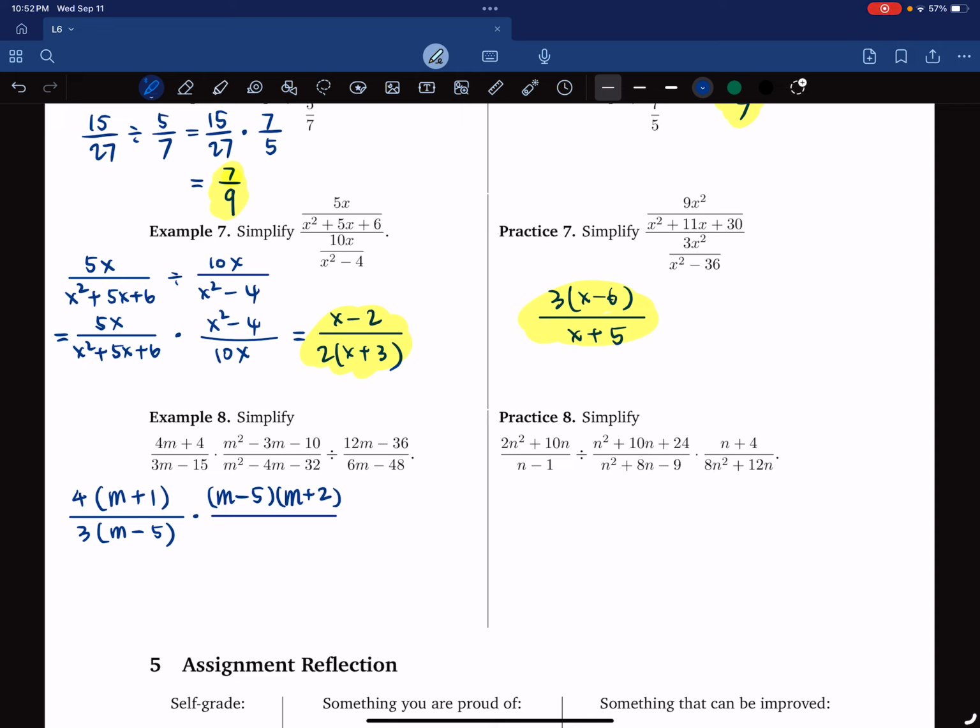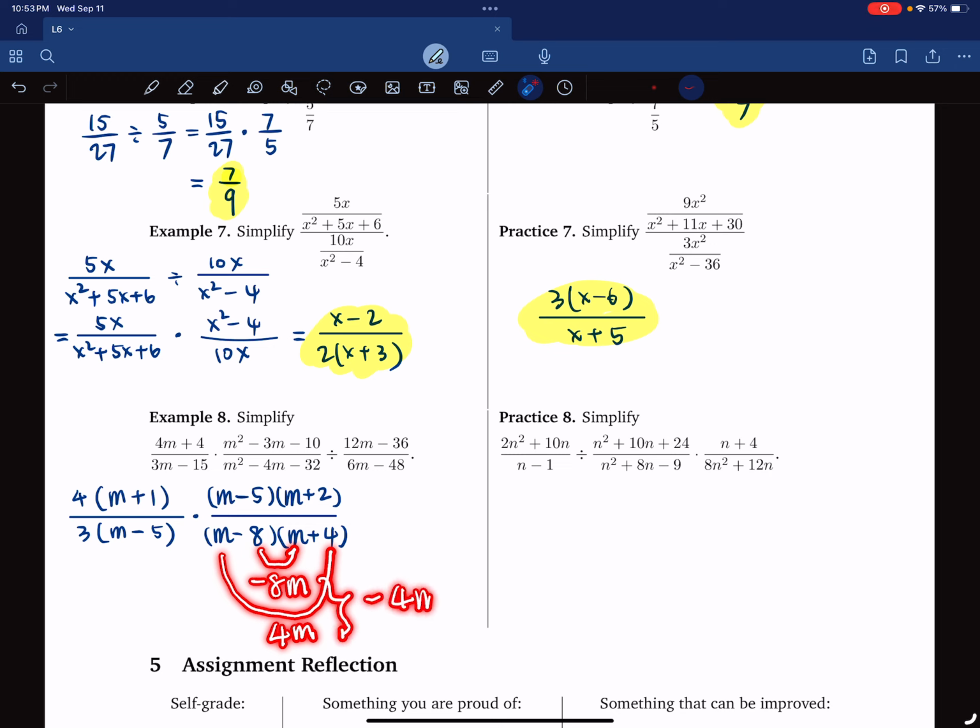Next, we do the denominator, m squared minus 4m minus 32. Same thing. To get m squared, you have m and m. To get negative 32, we have different ways. But I know that the middle is negative 4m. So after a few tries, or if you know what it is, it's going to be negative 8 and positive 4. And then we can verify, see if it's right. The outer 2 terms gives you 4m, and the inner 2 terms gives you negative 8m. And if you add these 2 terms, we get negative 4m. And that is what's in the middle, so our factor is correct.